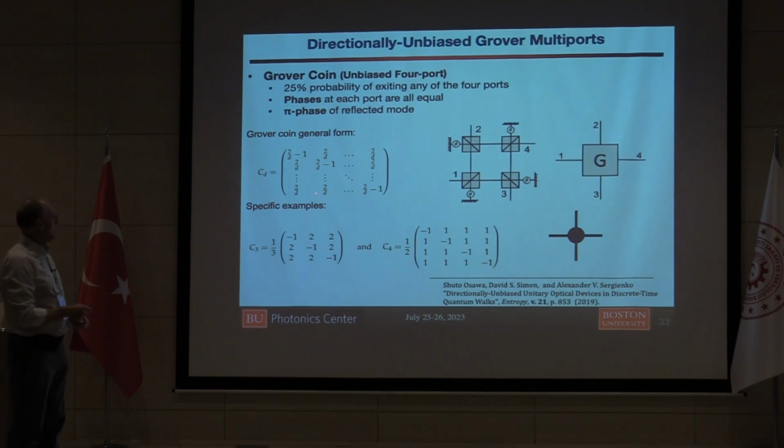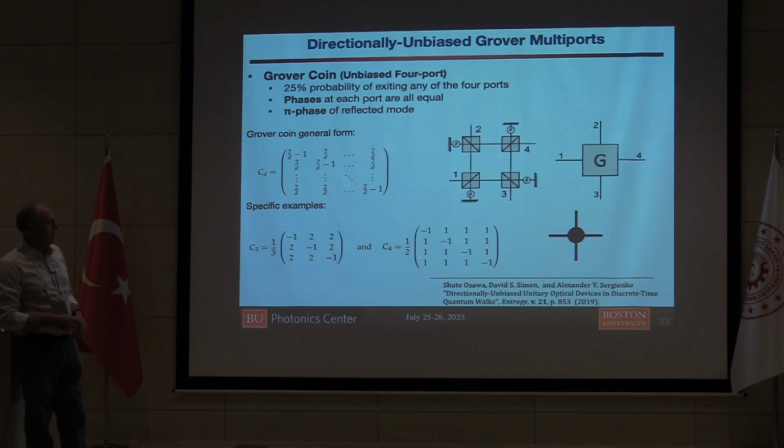So we started with 3. When you have D equal 3, that's a matrix. In fact, that's where we originally started, a three-dimensional, unbiased device, and it looks like this combination. We even did an experiment to show that it's experimentally doable to make this device. However, while working on that, we discovered, well, okay, if we can do 3, can we do 4?